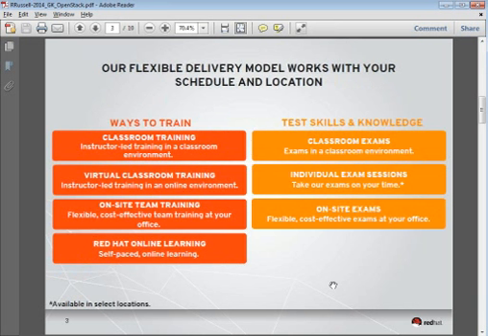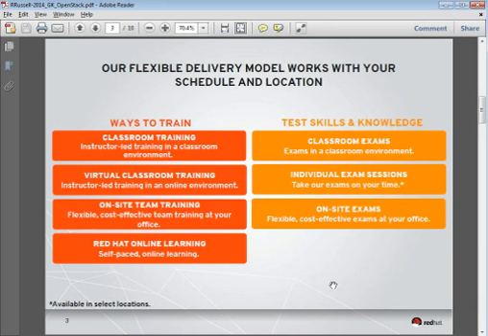Another thing that's important to know about the Red Hat training is that we try to provide some flexibility in terms of how you go about getting that training. So it is possible to do the traditional training approach where you come to a classroom and you have a highly knowledgeable Red Hat certified instructor teaching your course there in person while you work on equipment and do labs and work with the technology.